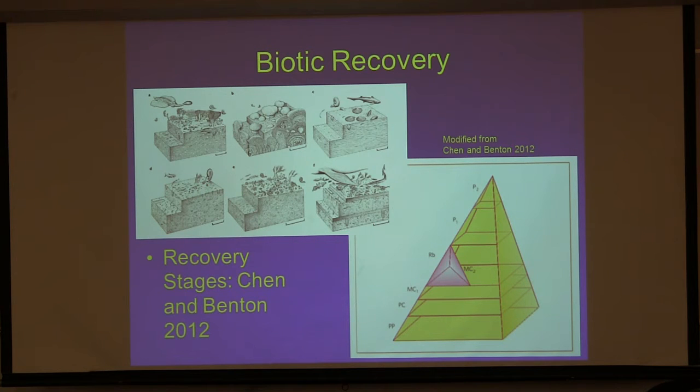The early Triassic is dominated by primary producers, which are microbial communities. The next things that move in are primary consumers, disaster taxa, that are usually the first generalists to move into an area that has been disrupted. Next come mesoconsumers, and this started at the beginning of infaunal tiering in the next section.